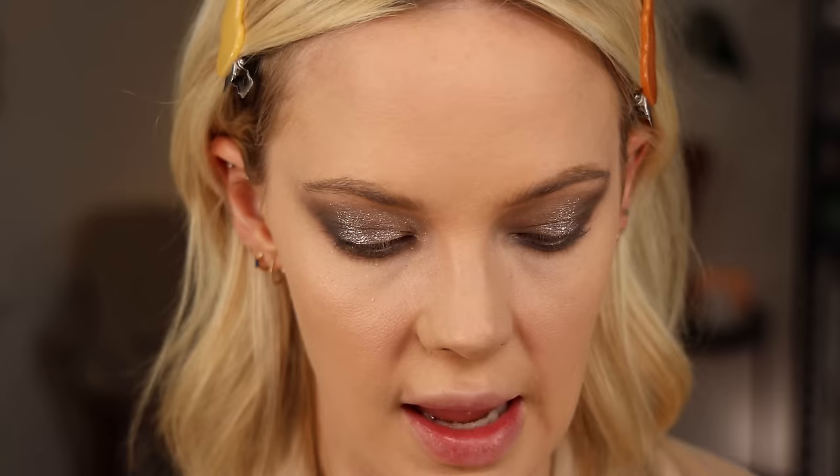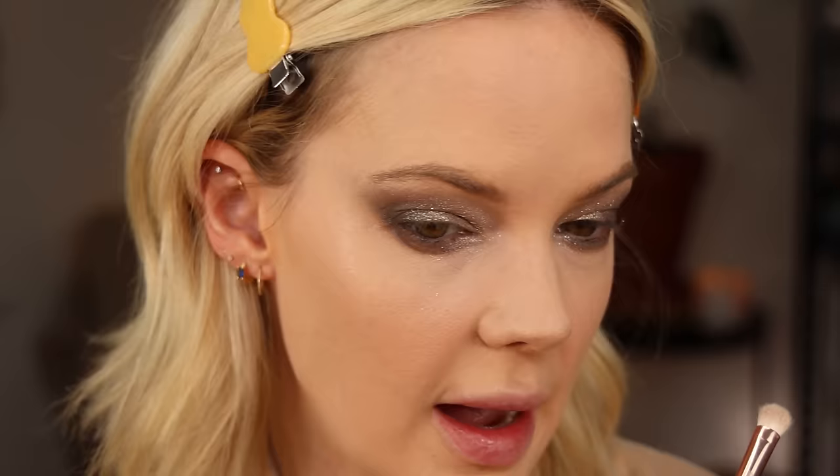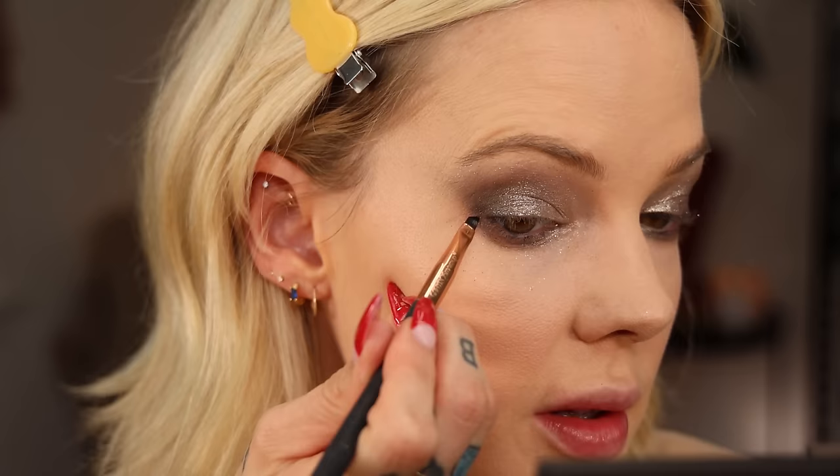I feel like this palette — you could get a lot of pretty neutral looks and wouldn't need to go too crazy. I'm going to take Maverick on the inner corner as well. Definitely getting some fallout, but if you're going for the grunge look, that's all right. If not, I would definitely take this shade with your finger on the lower part of the lid. I'm going to take a Gabby Rose angled brush, go into the shade Grunge, and create a little flick since this is a cream shadow — using it as an eyeliner to see how well it does. It's like a little soft black moment. I've been liking a higher wing lately — one that lifts my eyes — because a more straight-out wing can turn my eyes down and I need a little lift.